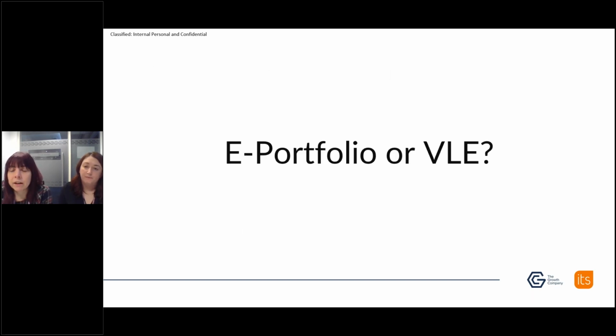So part of this is thinking about the question of ePortfolio or VLE, because like I say, we've been using It's Learning since 2017, but as an apprenticeship provider, we have been using a separate ePortfolio, and as part of the digital project, we wanted to look at the systems. We wanted to improve our reporting on learner progress and the learner journey. So it was about looking at what kind of products were out there, what we wanted out of the systems and what that might look like moving forward. We already had a few years working with It's Learning and wanted to continue with that, but we wanted to see how we could get something else to complement it and look at some of the funding audit requirements.